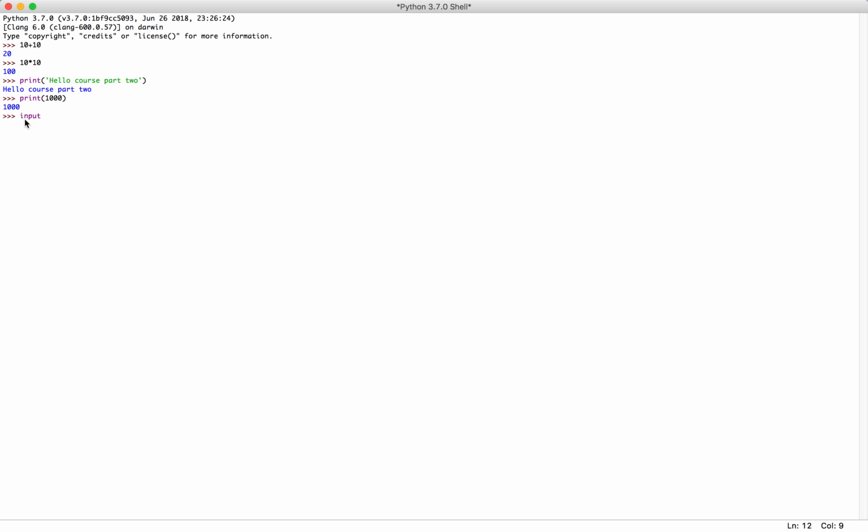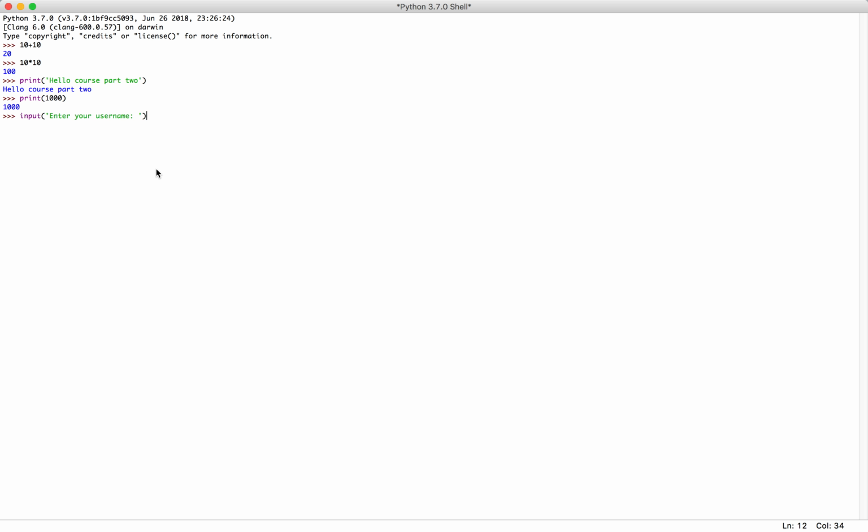We first type the name input, open the parentheses and say, okay, this is the text we want to display to the user. So we can imagine that we have a login form or a game or anything else, like "enter your username", for example.